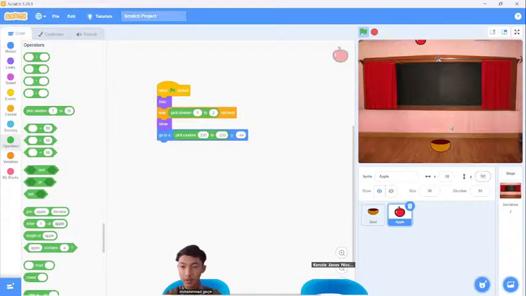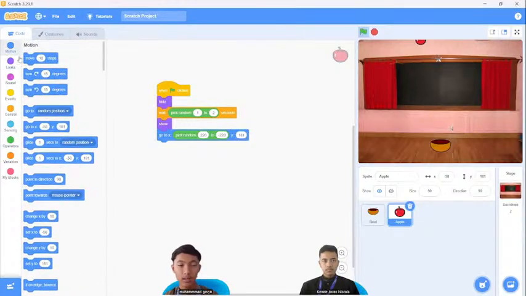Now, the y position is 100, 118, 181. We can try 191 in here. If it can, then it's the maximum. That's okay, no problem.